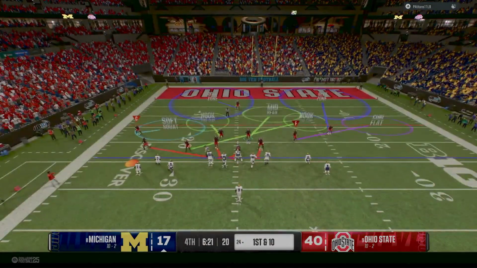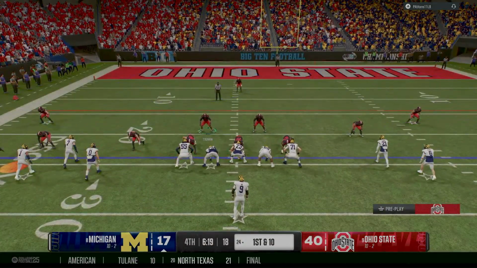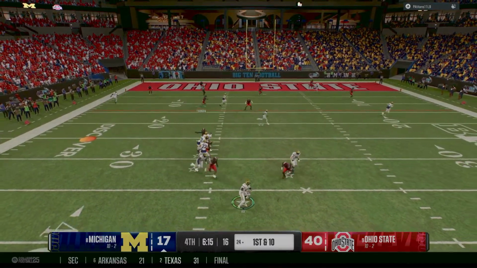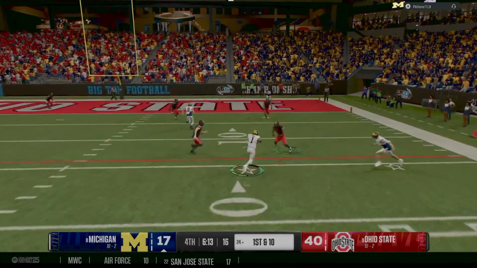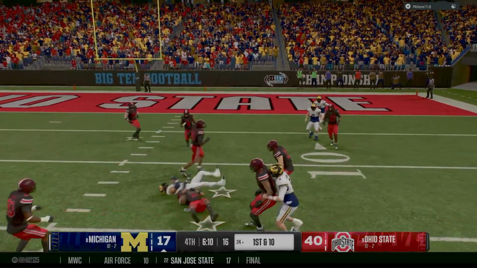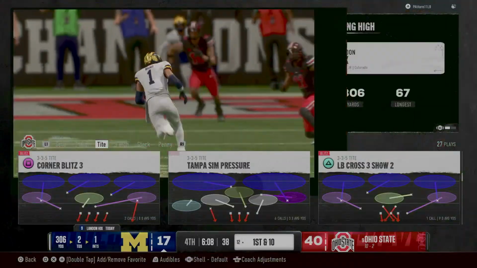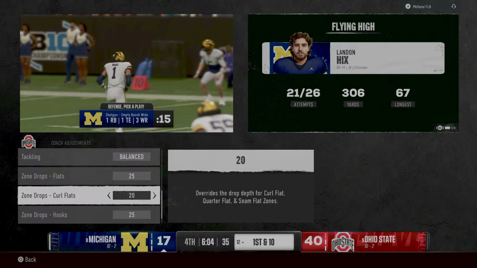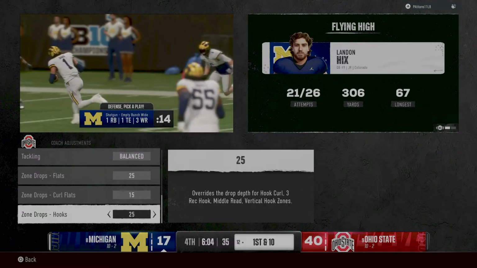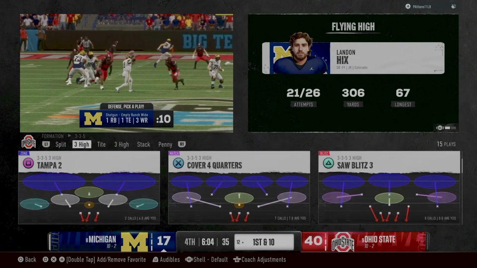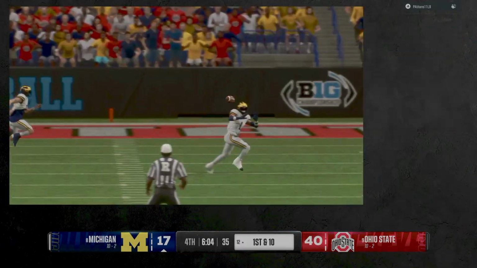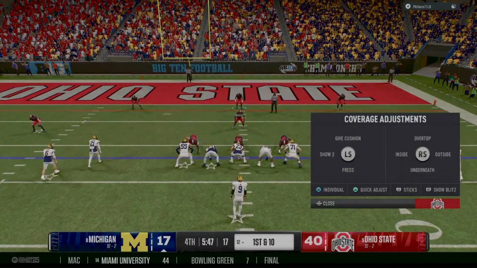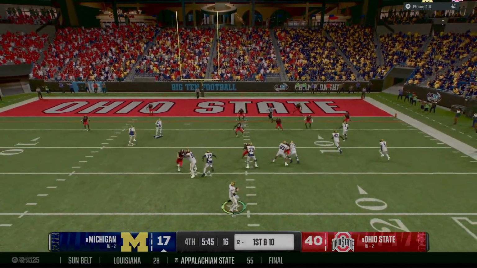The Wolverines with 1st and 10 here. Quarterback drops back, probing the secondary. Catch made on the right side. They stop him, but it's a first down. Chris, if I'm not mistaken, I think that's only his second catch in this entire game. Boy, this defense has done an amazing job of keeping him in check. Let's face it, this guy's as good as anybody in the country. Big-time playmaking ability, but they've taken him out of the game. I think it's a big reason that they have a nice lead.